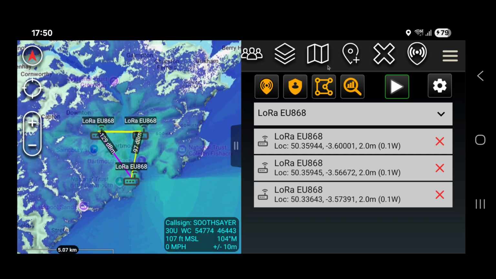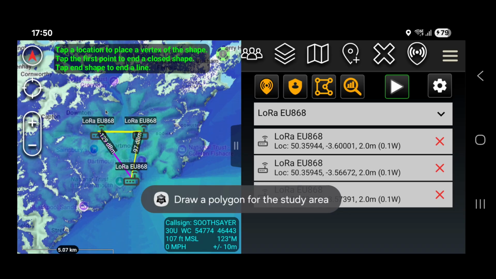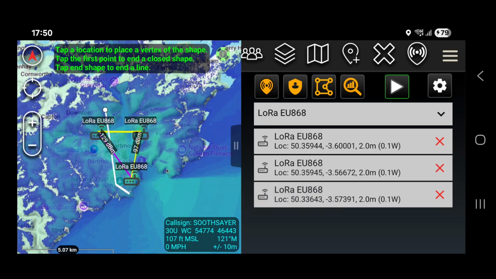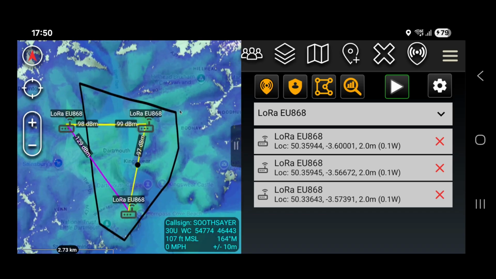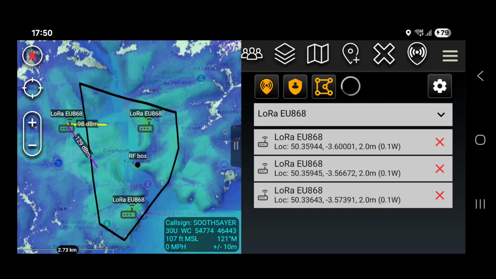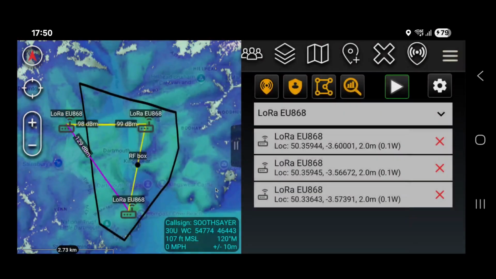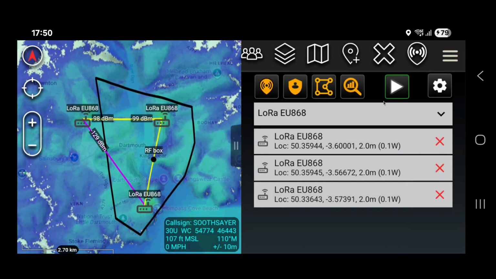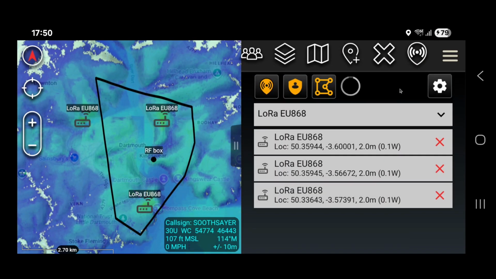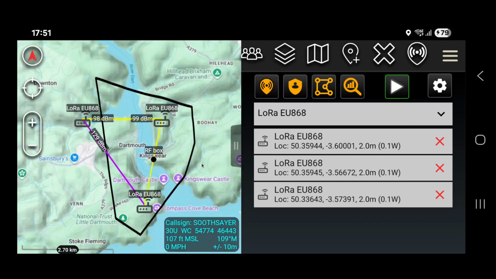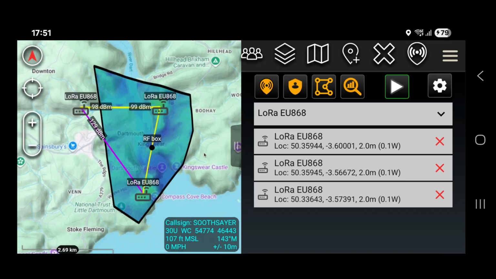So let's use this polygon here, and what we'll do is we'll focus our effort onto the area that we care about the most, which is just around the harbour only. Now when we click the button, it will remodel this area and it will just look at the contents of this polygon. There was a rate limiting warning there. That's fine, that's because we're going quite fast, but I've repeated that, and now we can see the coverage is shown just inside the polygon only. That's what we care about.